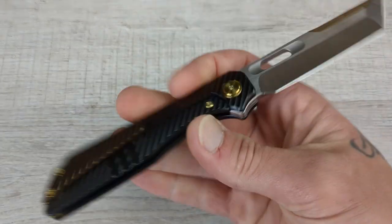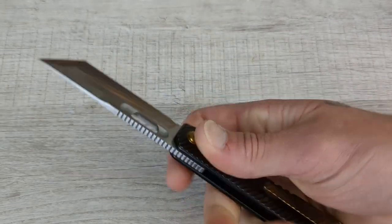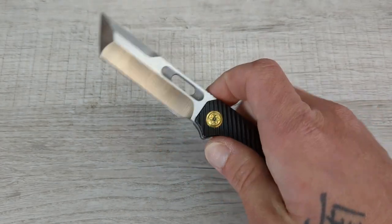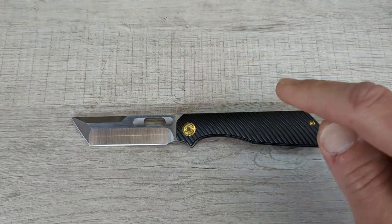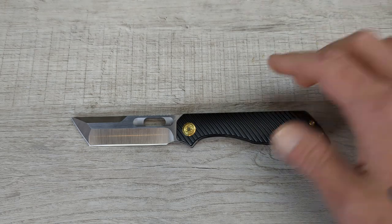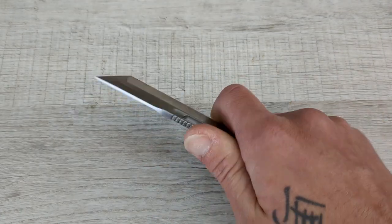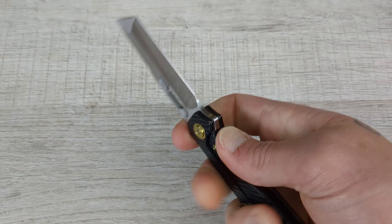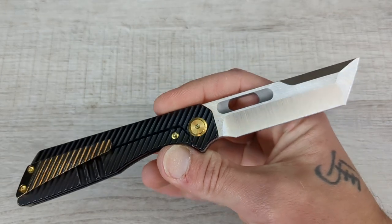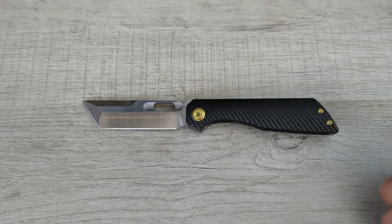Getting all that out of the way, this is a BestTech OEM project with EMP EDC. This is his newest design that is out right now, and the last I knew there was still some variations of this in stock. I don't know if they're still in stock as of recording this video, but I did look — I think two days ago or yesterday even — and there was still some in stock. So it'd be worth heading over there and checking out if this design interests you, or you want to get your hands on your first EMP or add to your collection.